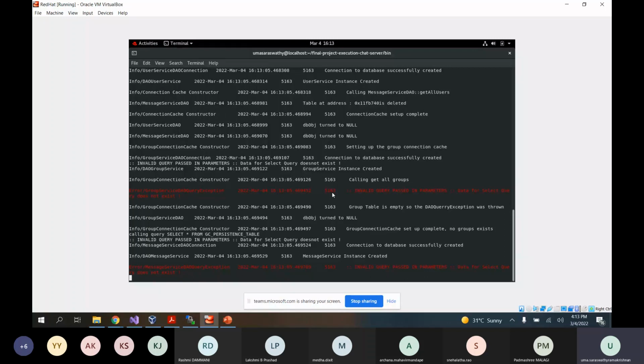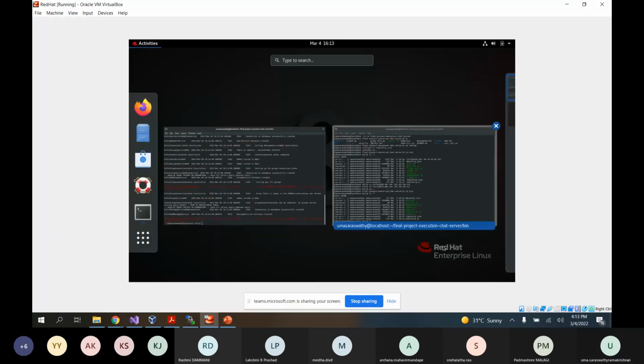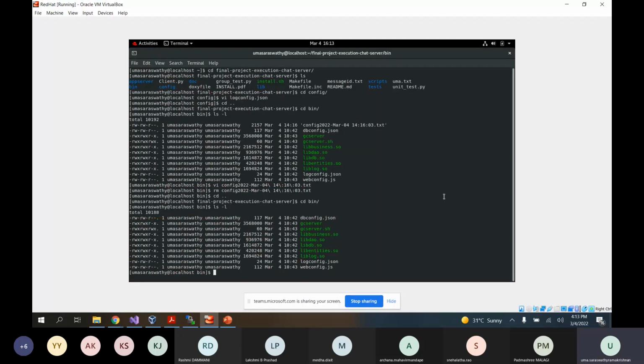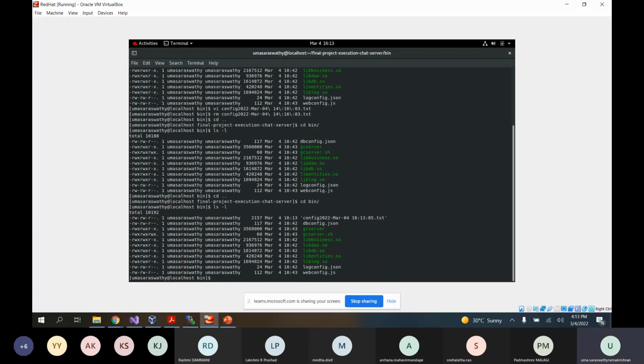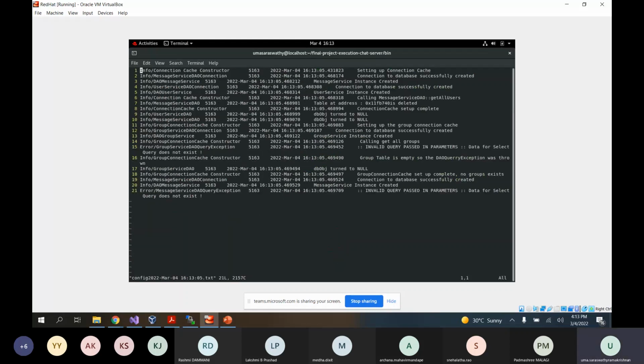So we'll just see if that has also got created in the text file using the queue implementation. As you can see, the logs have got created in both the text file as well as in the console using our implementation.